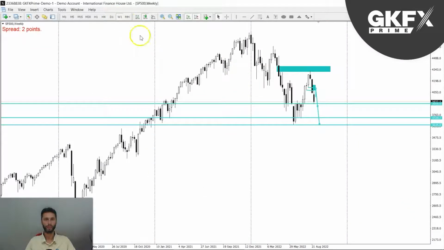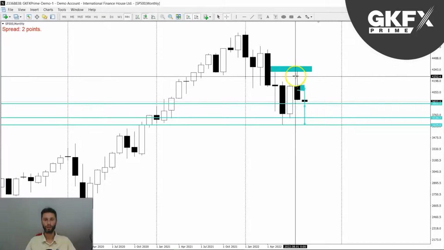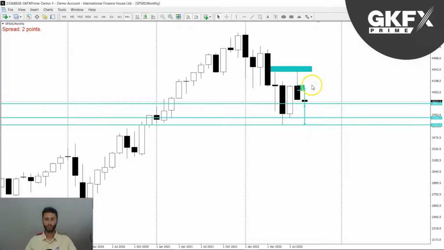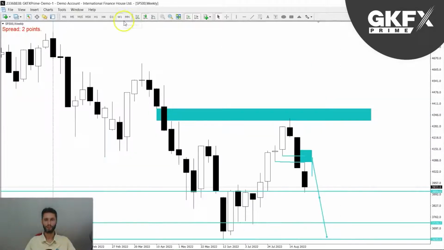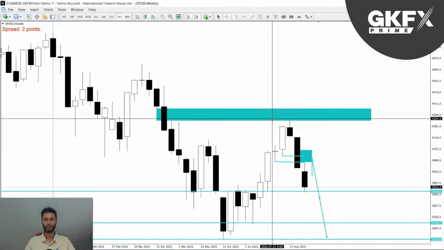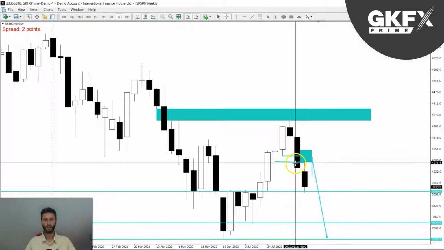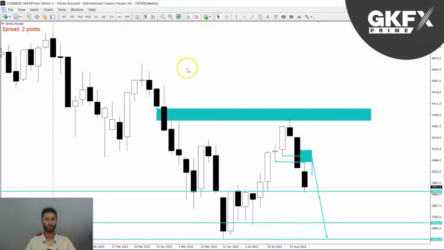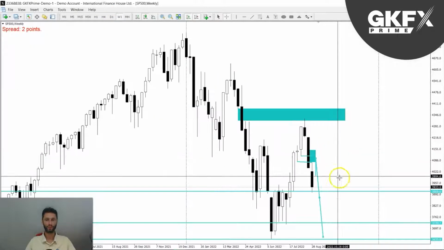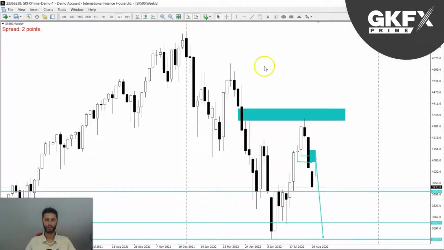So if you go on the monthly, in fact, you can see last month closed very bearish. So that is indeed confirmation that we may have more selling yet to come in the S&P. Weekly, you can see bearish candles reacting off the level that we marked a few weeks ago, just as planned. And now that big sell-off. So it should be an interesting one, because if that happens, we are going to have a massive sell-off, a massive crash in the markets. But we'll see.